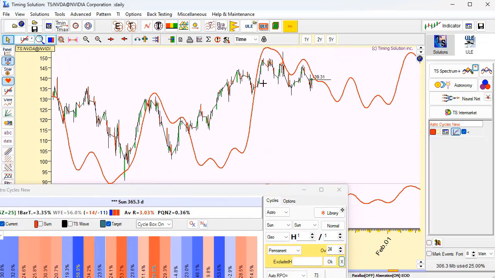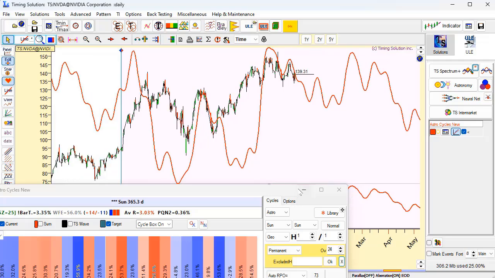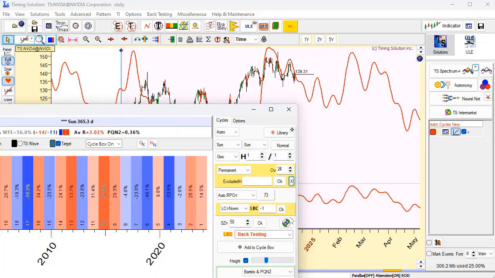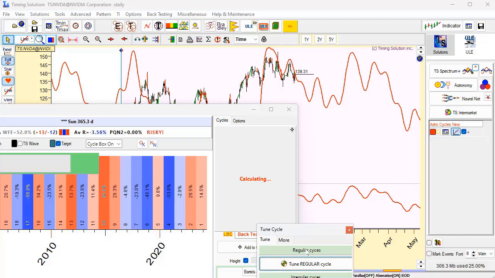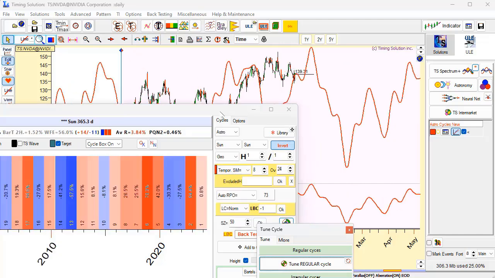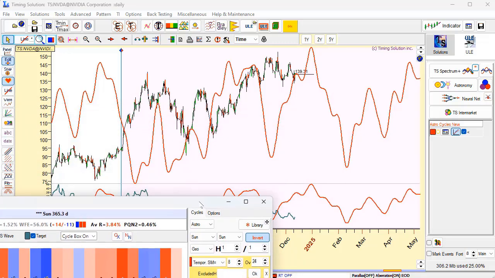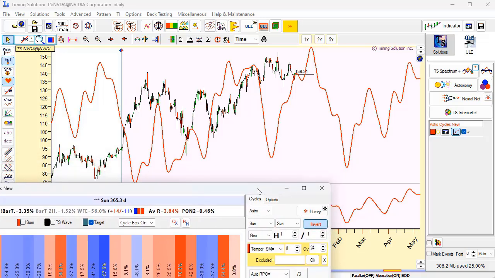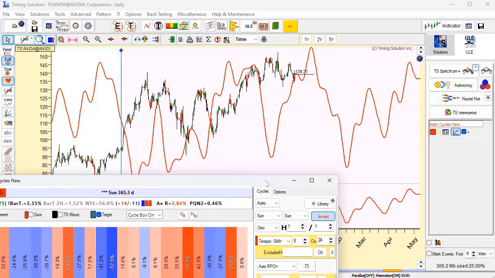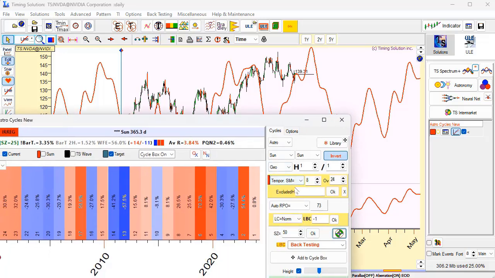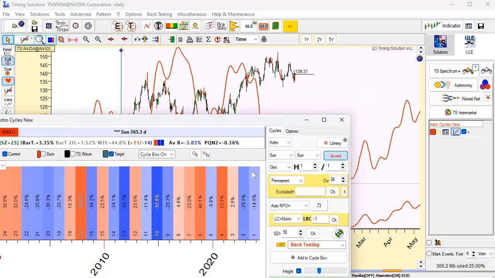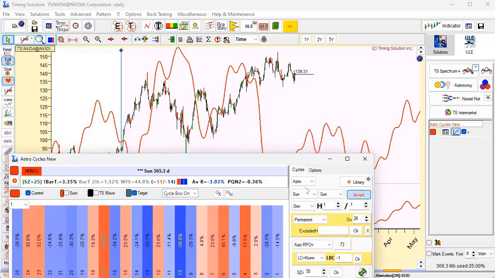Maybe I leave this spectrum. We try to optimize it. I click this button, run optimization. What did we get? Yeah, but there are more inversions here. You see, there are inversions here. Maybe I leave it as it is. I will set it to stock memory permanent, set to permanent cycle. Permanent.